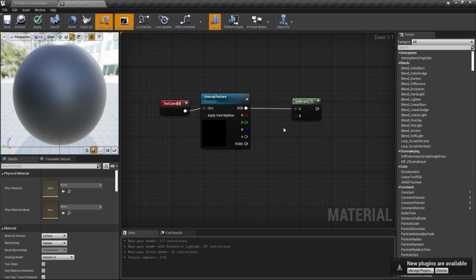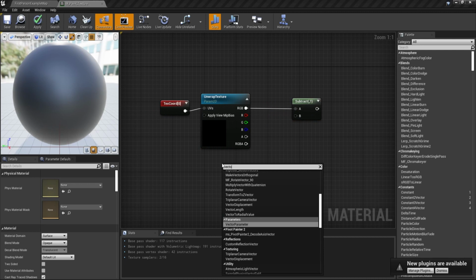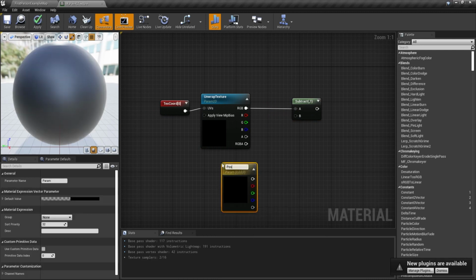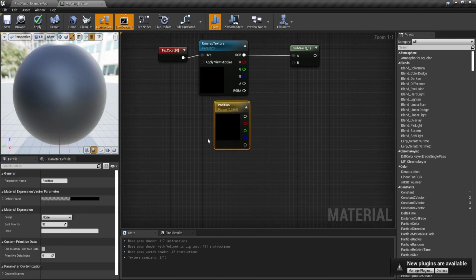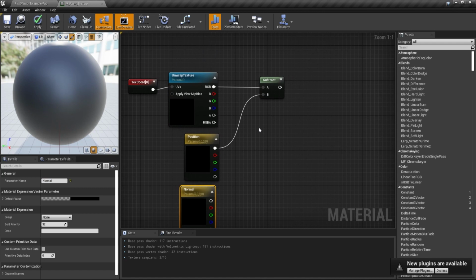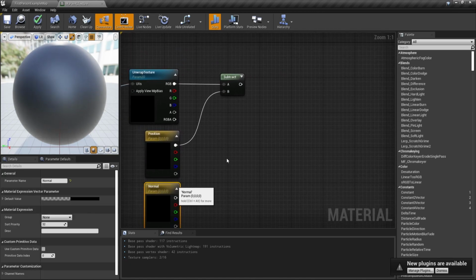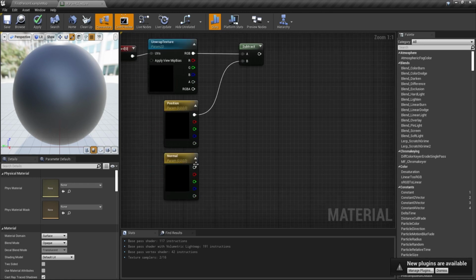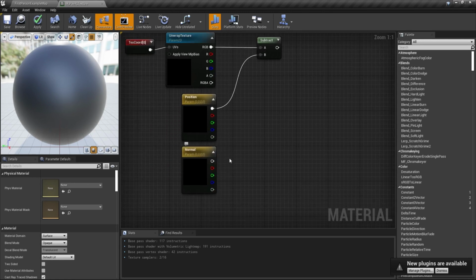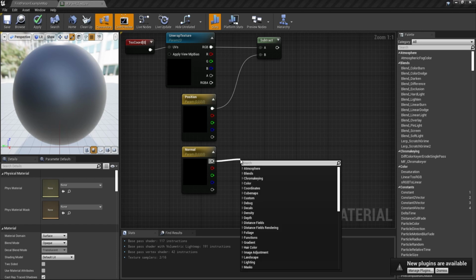So we need two parameters, of course, vector parameters. This is going to be our position, and this is going to be our normal. Now we have to rotate our position to this normal. So let's first of all make sure our normal is facing the right direction.